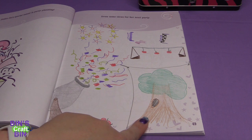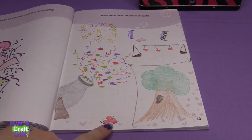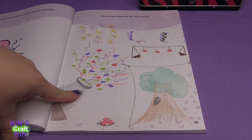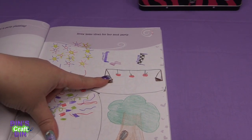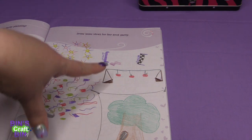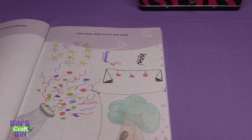But this one is pin the apple on the tree. There is a whole bunch of little apple pieces down here where the pony has to pin it onto the tree. There's her party cannon shooting confetti. Over here is, you know how we do games where you have to try to eat the donut off the string? Well, here is apples off the string. They're always eating with just their mouths and no hands.